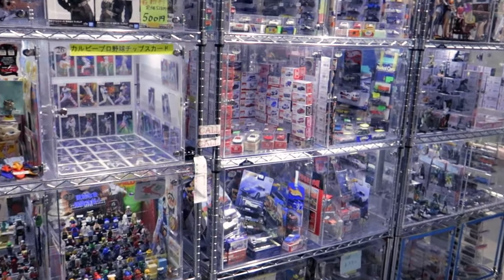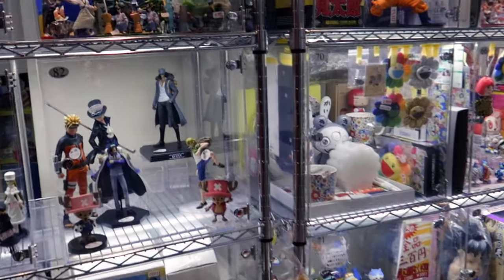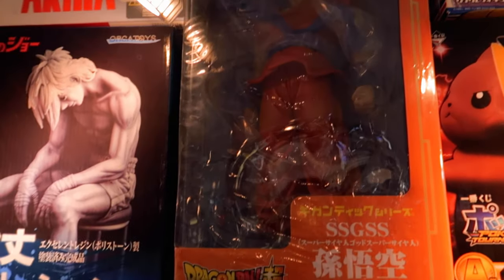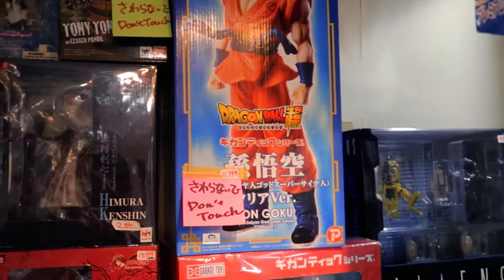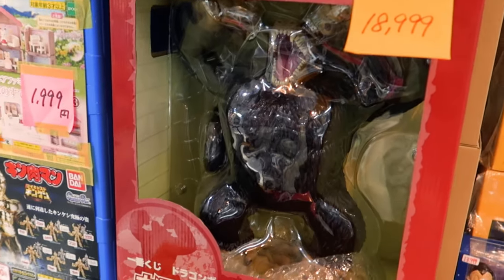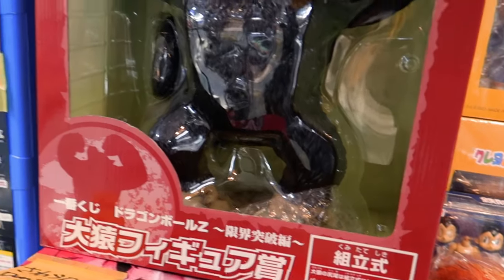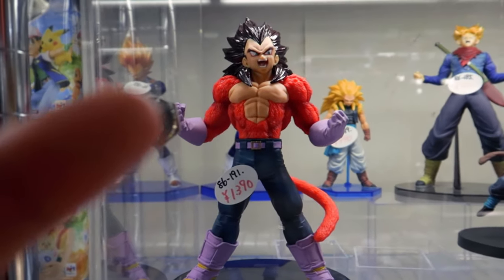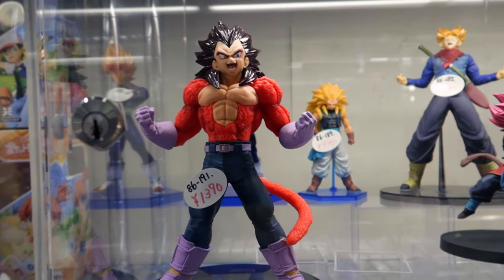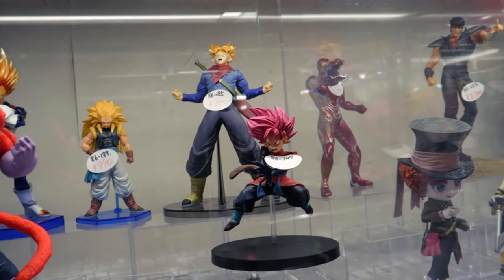They have more, including figures with cars. The big ones go for about $300. And there's another big one for $200. But this one over here is just $10 — extremely cheap and it looks really cool. I'm definitely going to buy one or two. Trunks over there is $8.